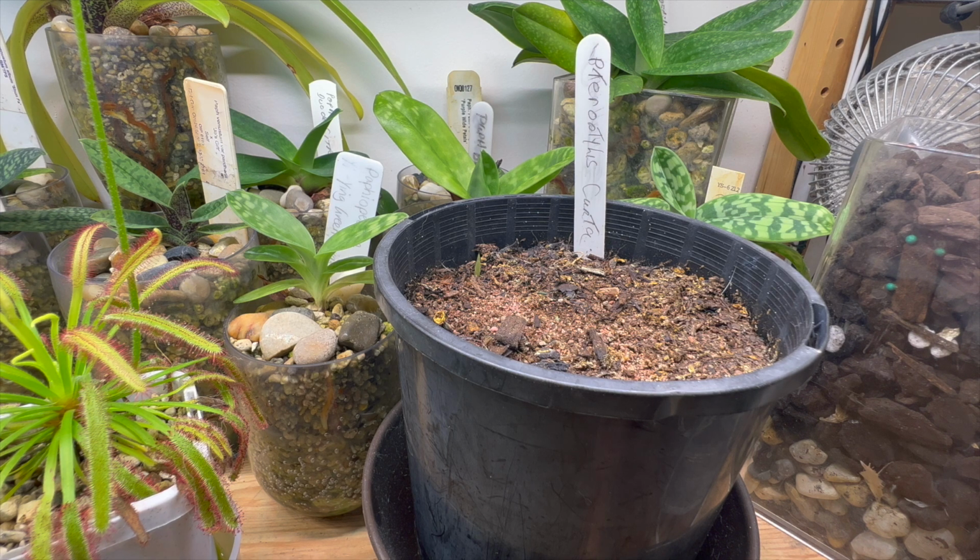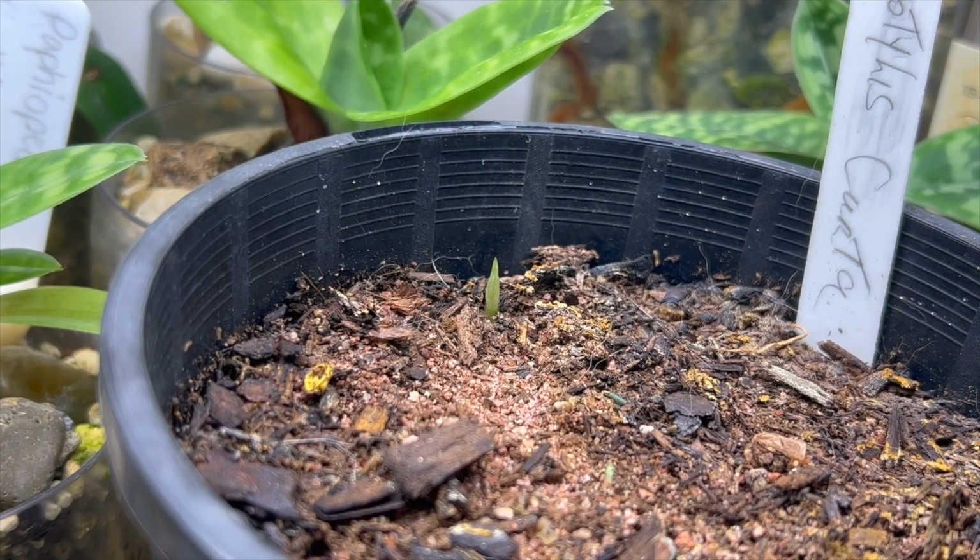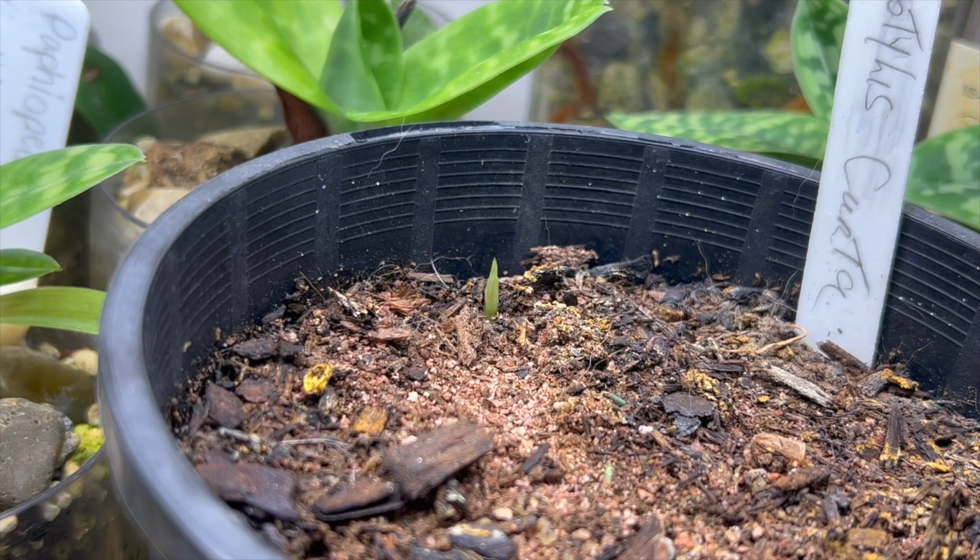And I'm seeing that I've got green coming out of the pot. It looks like new growths. So I'm happy. I think we're right on line, and that this plant is figuring out its indoor growing conditions and environments and how things are going with that. So you might ask, Julie, you've not been watering this since October. What are you going to do now that you see the new little growths poking up?